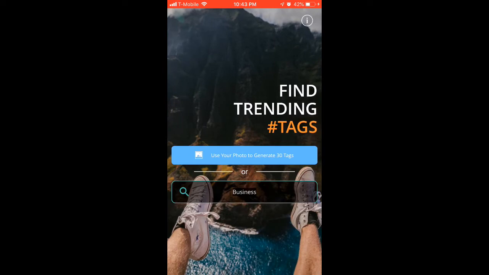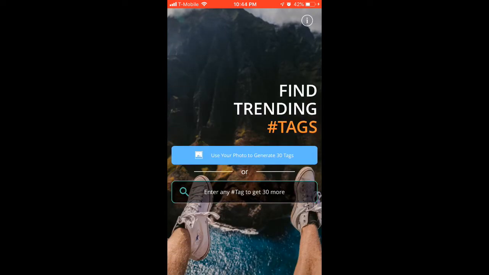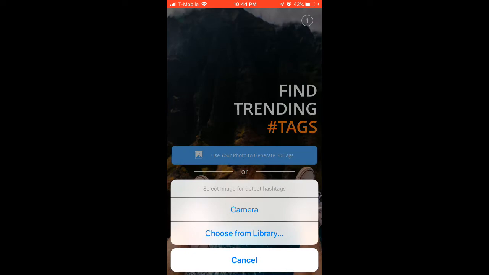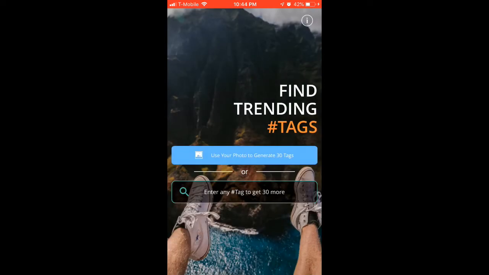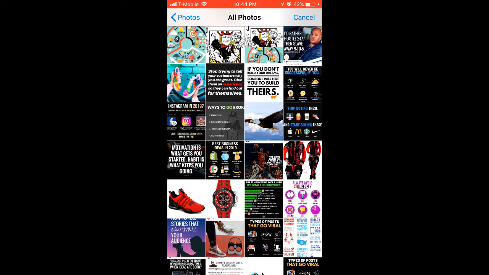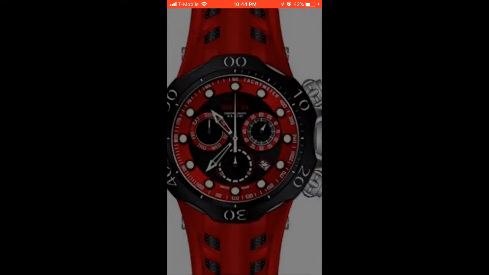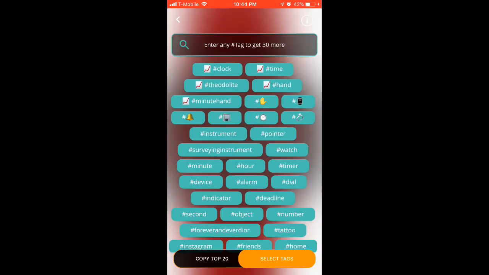And there's two ways to get hashtags. You see the blue button where you could click that and just pick a photo. I'm going to just pick a photo real quick. Like you can pick any photo. Pick a picture of a watch, it'll scan it. And then it'll give you hashtags related to that picture.